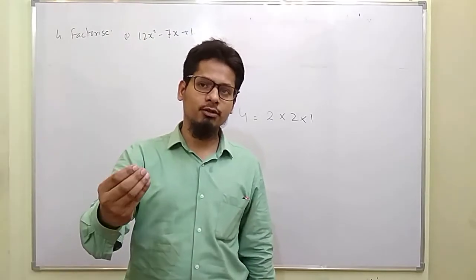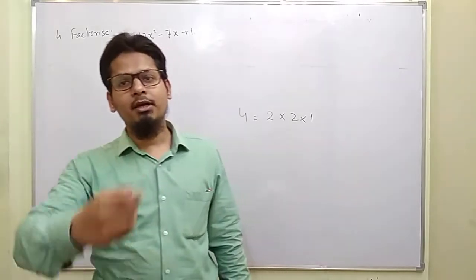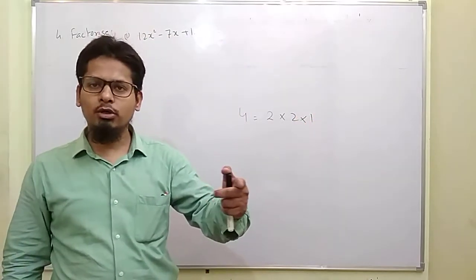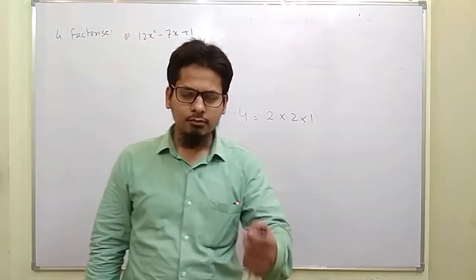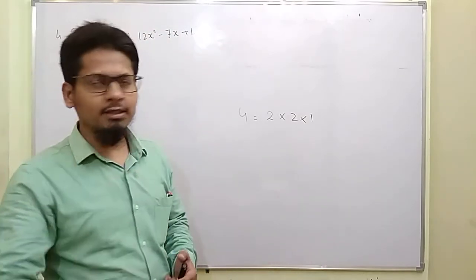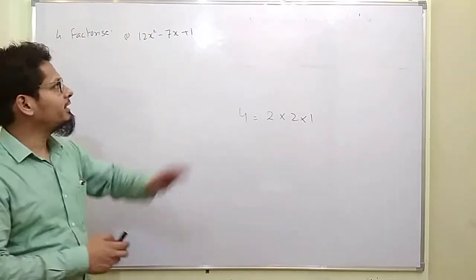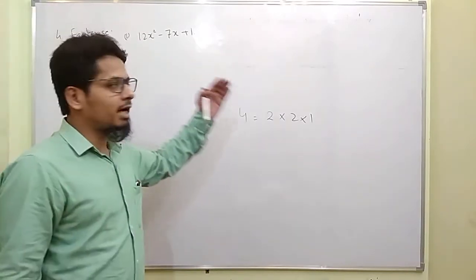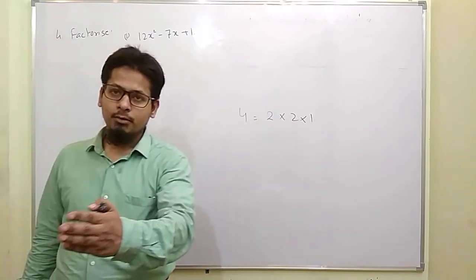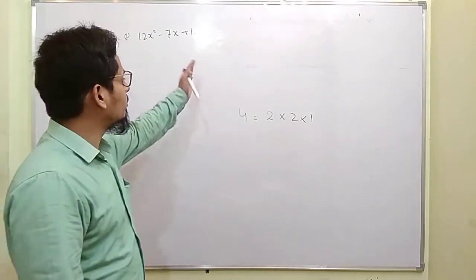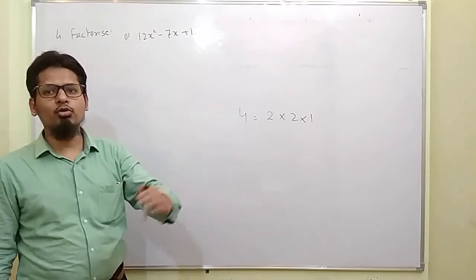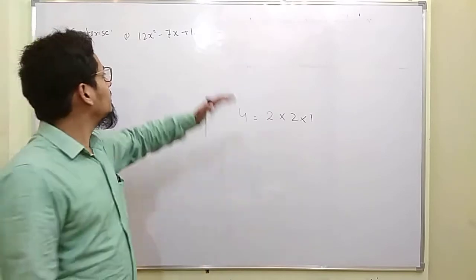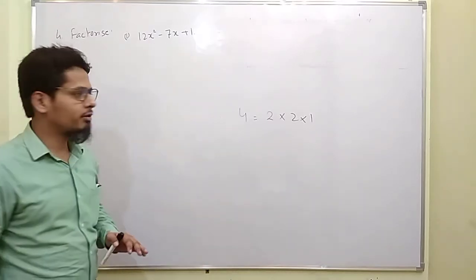So what is prime factorization? I express any number in terms of prime factors. 4 is 2 and 2, right? 6 is 2 and 3. That is prime factorization. In the same manner, class, any algebraic expression can be given. So here we start this topic from quadratic polynomials. We will learn how to find the factors, how to do factorization in a quadratic polynomial, right?